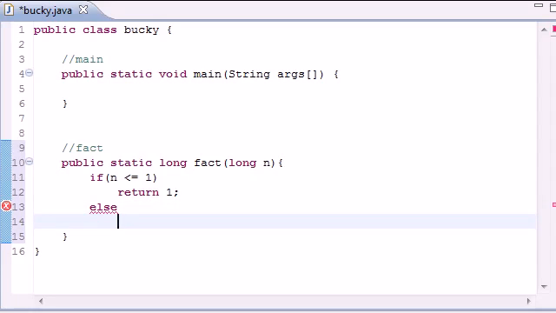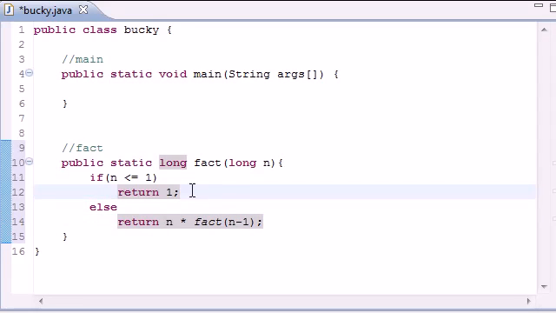Well, we know factorial is pretty much that number that they gave us times the number below it. So, for example, if they give us an 18, it would be that number times 17 and on, 16, 15, 14. So, else, what do we want to return? We want to return that number times the same function, fact, but we want to change the number of it. So here's what would happen. If they gave us a 0 or 1, we're just going to return 1 as their answer. They're going to be happy.